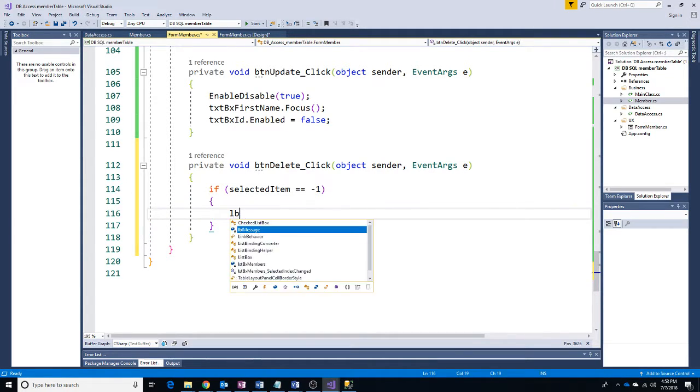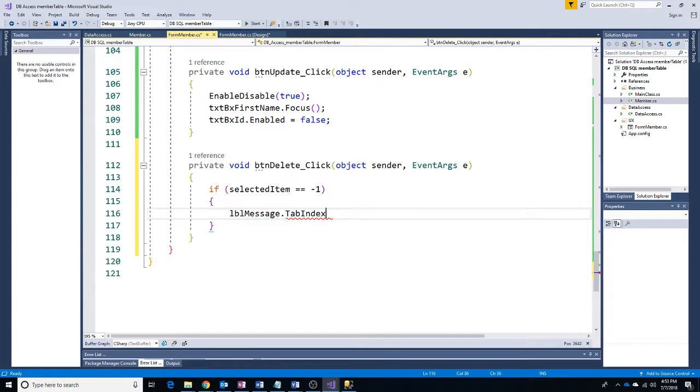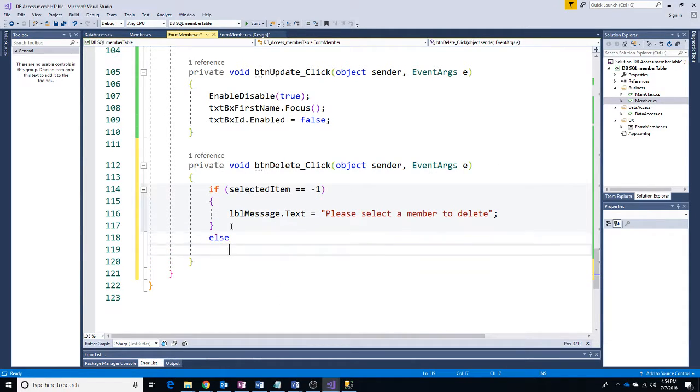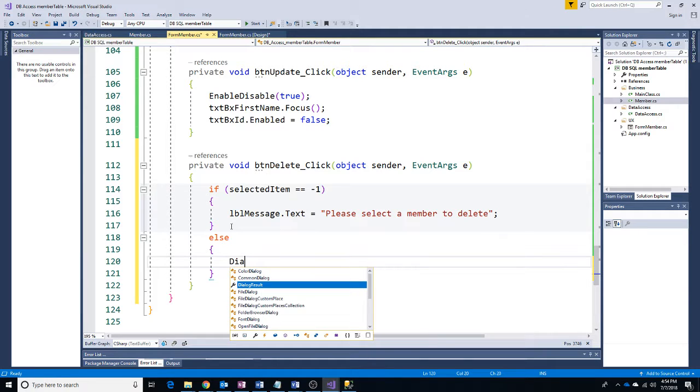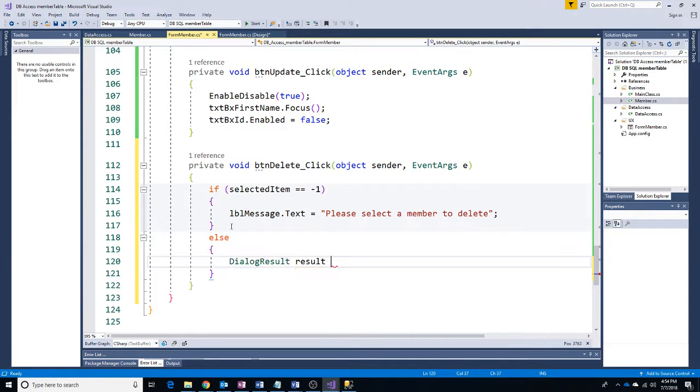If they haven't, we'll set our message label equal to please select. And if they have selected one, we're going to create a DialogResult type data field called result.